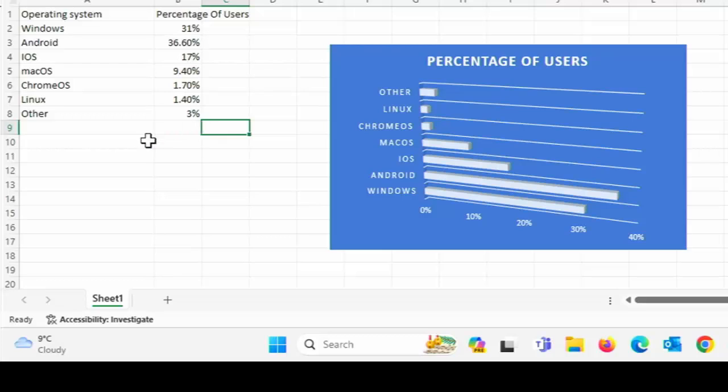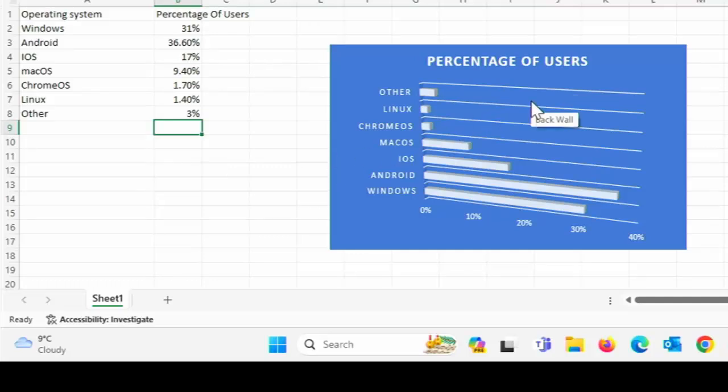And if I change any of the figures on there, say for instance other, we wanted to increase that to say 35%, as you can see straight away the actual bar chart for other goes through the roof, and we can obviously reduce other percentages there as well and get them to reduce. So let's just pop that back, so 3%, and get it back to what it was. There we go. So how do we create this graph?